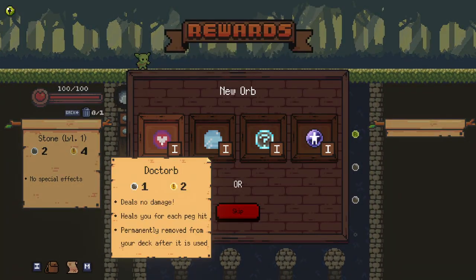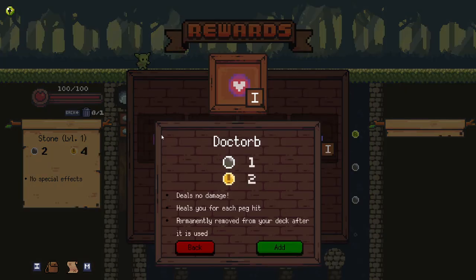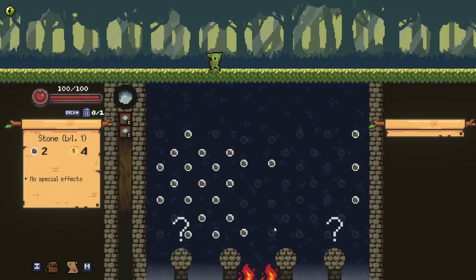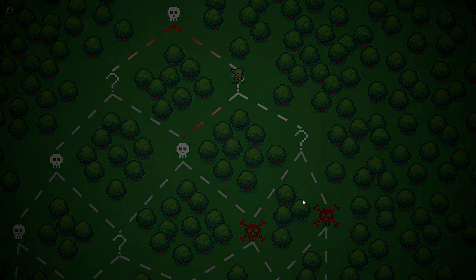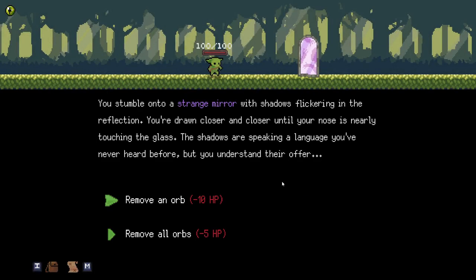So we get an extra choice here. So the Doctor Orb does no damage, heals you for each peg hit, permanently removed from your deck after it's used. But I'm going to grab it anyways because if you upgrade it, that's no longer the case. So we can actually get some permanent healing off of it if we upgrade it. So definitely gonna take that. We just gotta make sure that we don't accidentally use it. We've gotta make sure that we discard it whenever it comes across.